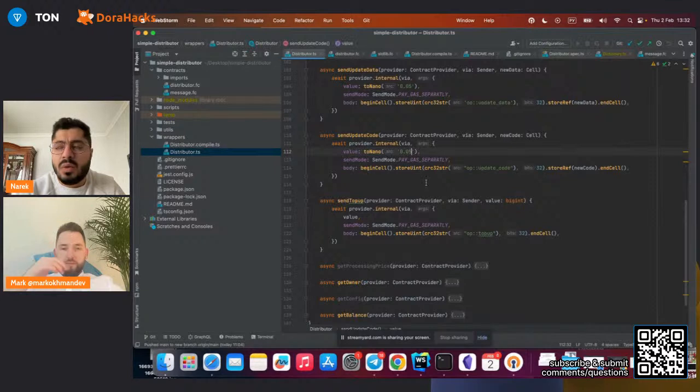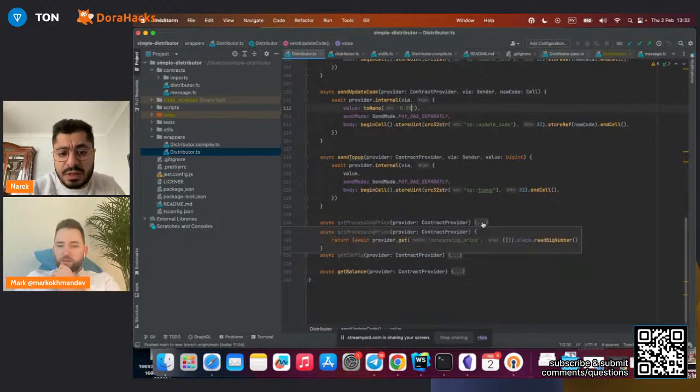Basically, you can write some tests and check how much gas your smart contract uses, and find the right amount you want to send with it. But as I mentioned before, it's a good practice to return the money that is not used for gas using the 64 flag, so that you can even send 10 coins and most of it will be returned back.